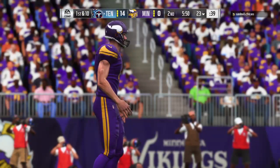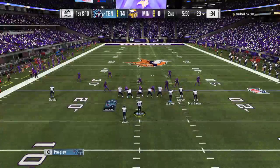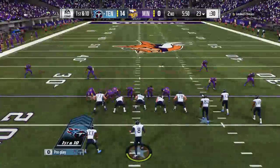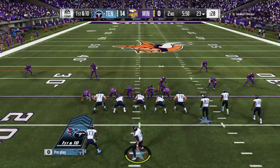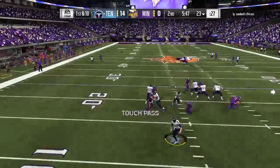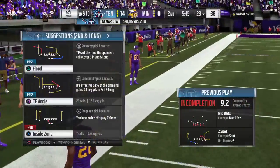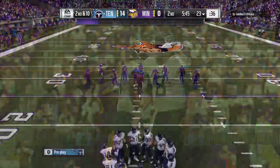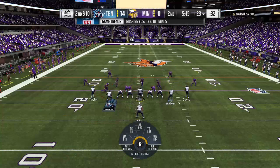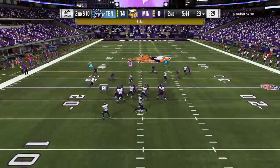Tennessee will get the ball again here on offense. And, you know, you work Tennessee's games in the preseason. You see them up close and personal. In particular, Marcus Mariota. How's he looking going into the 2018 campaign? Much improved, better health, had a terrific offseason. But he's on his 3rd head coach going into his 4th year, so systems change all the time, and he's adapting. He'll get some big help from second-year wide receiver Corey Davis and second-year wide receiver Taywan Taylor. If they play well, that will help Mariota in a big way. And also, they picked up Deion Lewis from New England as a running back.